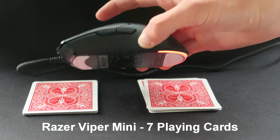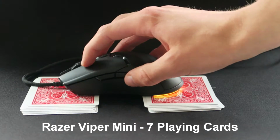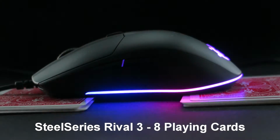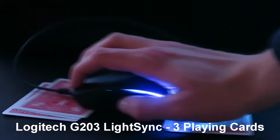However, it did have a lift-off distance of about 7 playing cards, which is a bit less than something like the SteelSeries Rival 3, which I had a big issue with the lift-off distance, but it's more than double something such as the Logitech G203 LightSync.